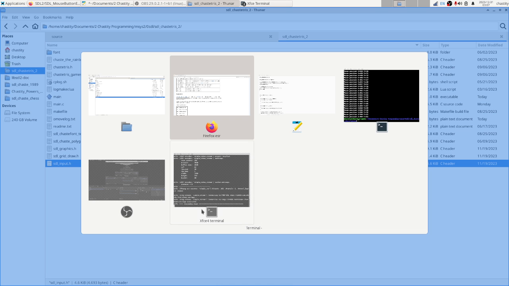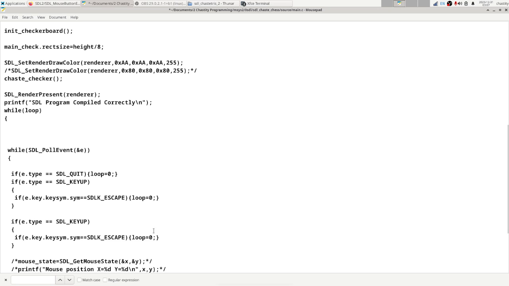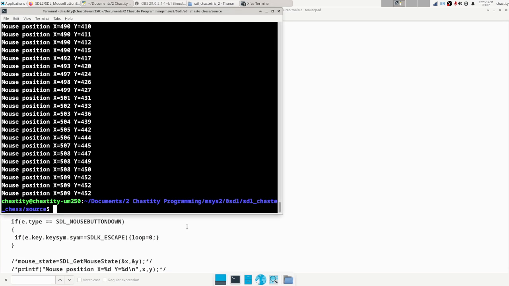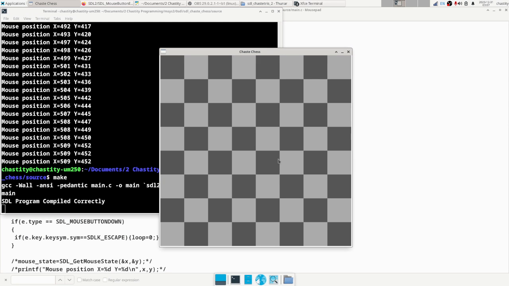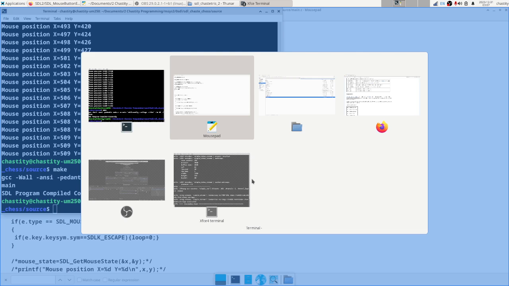Okay, we're going to try something here. If e.type equals mouse button down, I'm going to just do a test. Interesting.